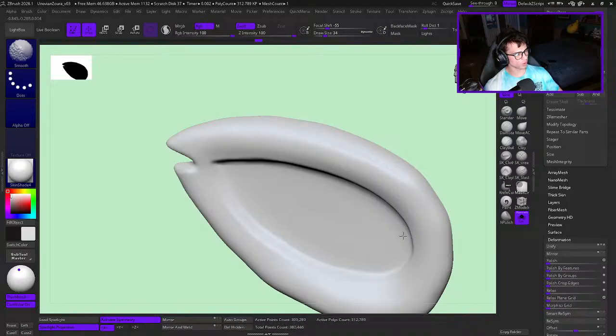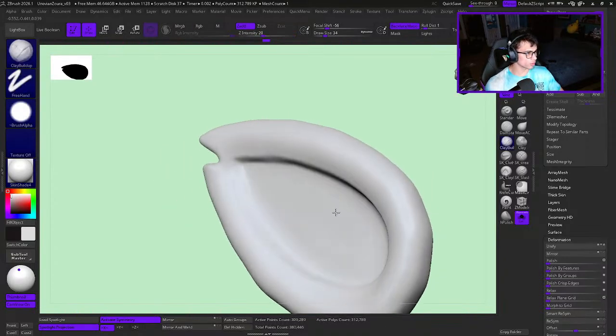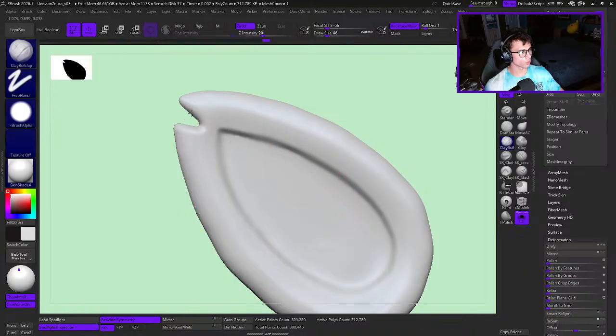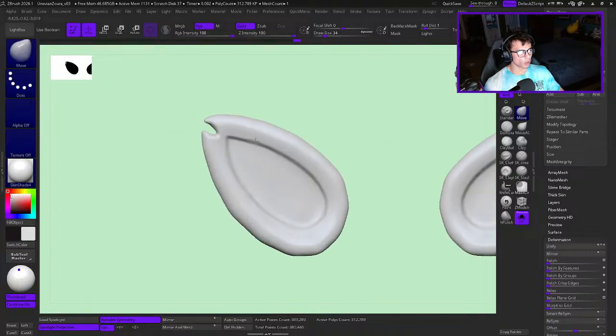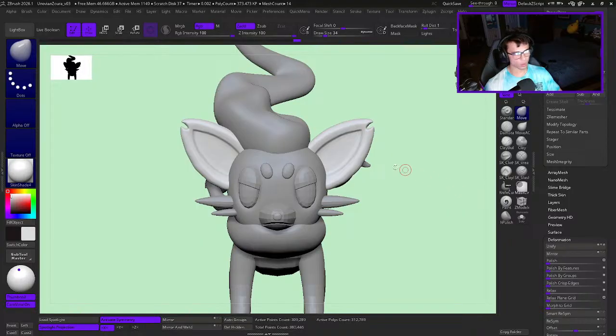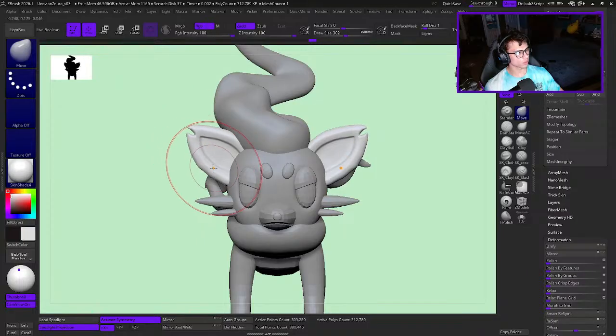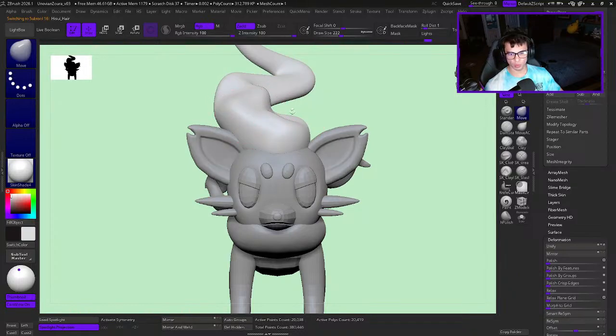All right, let's smooth this out for now. And that'll be fine. So ears can be something like that.